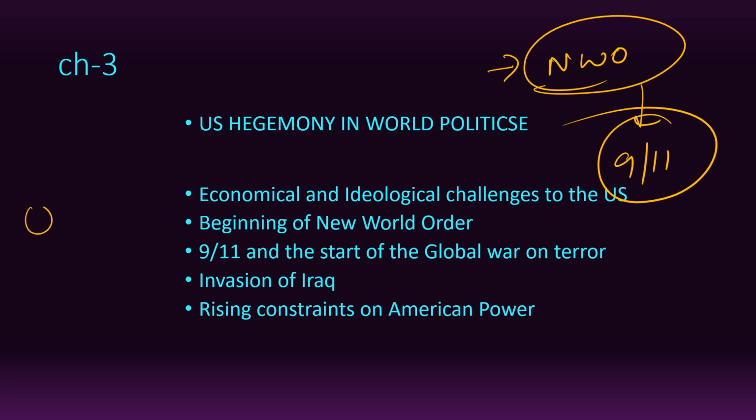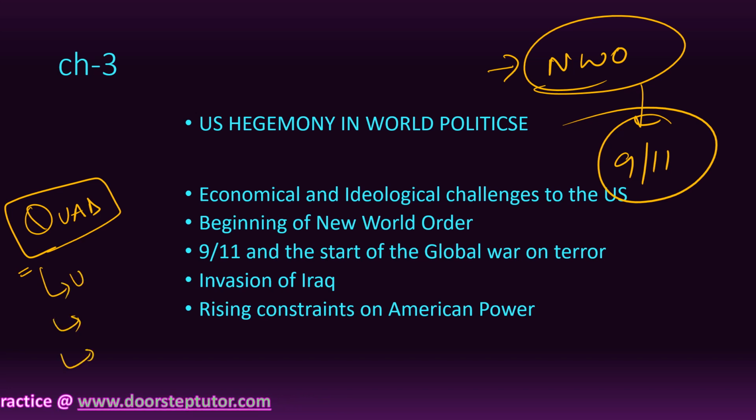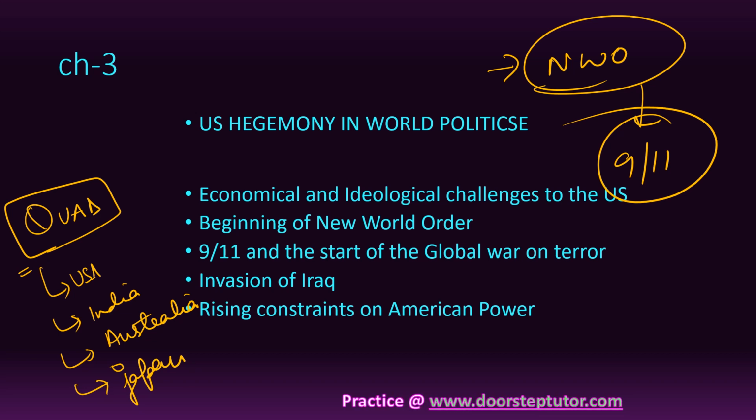Another very important thing that you should know about is what is Quad. Quad has always been in the news for the past 2-3 years. It is a grouping of 4 countries. So America is one of them. There is India, there is Australia, and there is Japan, right? So you should know if there is any current grouping that we are part of it, within history, what were the relations between India and America.